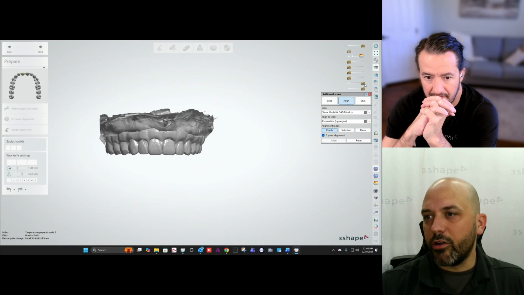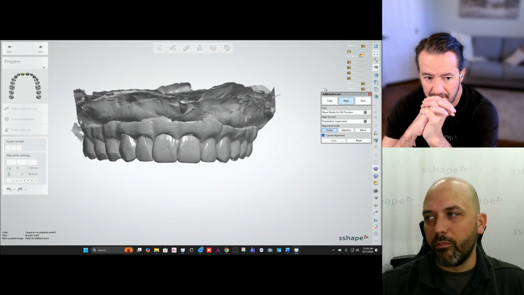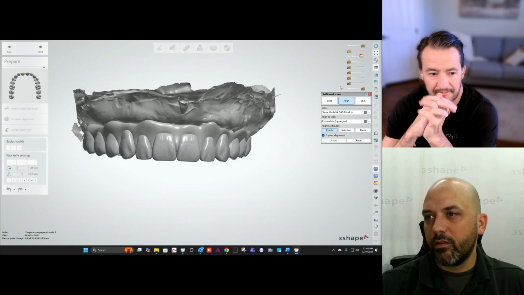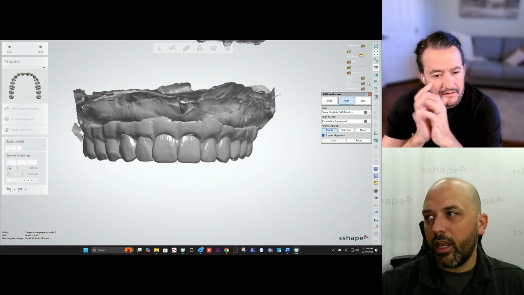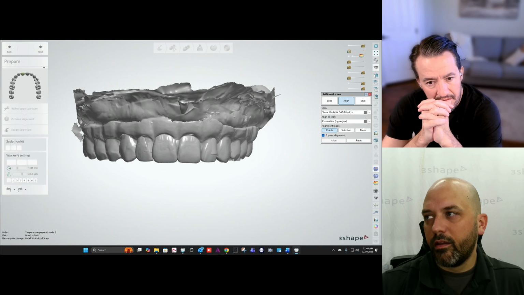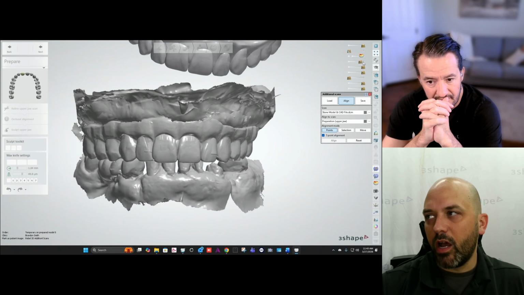So as I turn some of this stuff back on, you can see here's the temporary bridge. So I have the temp bridge now, I have my scan body scan, I have my opposing in alignment. And I still have my other two objects sitting out here floating in space.